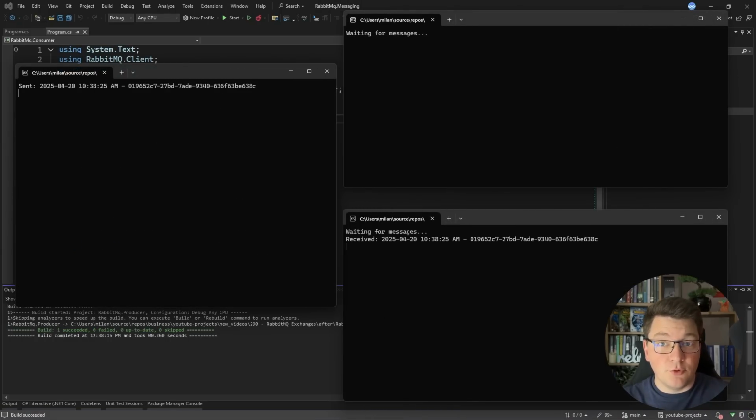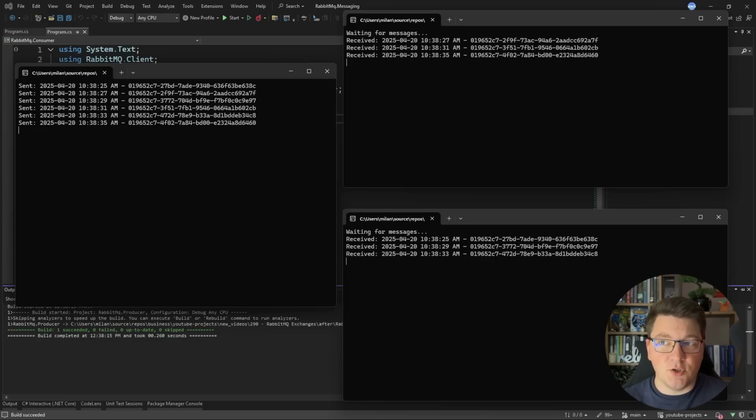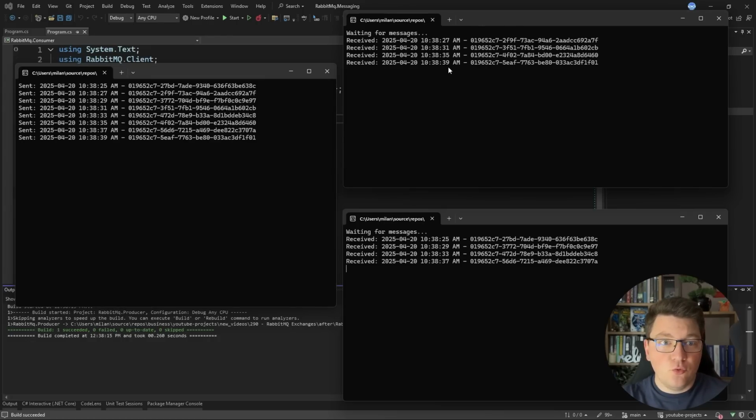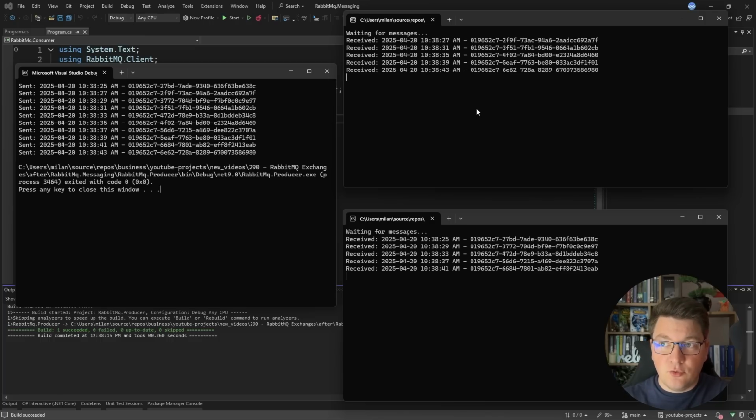I configured the producer to pause for 10 seconds before starting to publish the messages. And notice what's going on here. My producer is publishing to the messages queue and is going to publish 10 messages in total. And here I have my two consumer applications, and note that they aren't both receiving all 10 messages. Instead, RabbitMQ does a round robin when delivering the messages to these consumers, and they are each going to get 5 messages. This is what's called the competing consumers pattern. Our two consumers are fighting for the messages from the same queue.